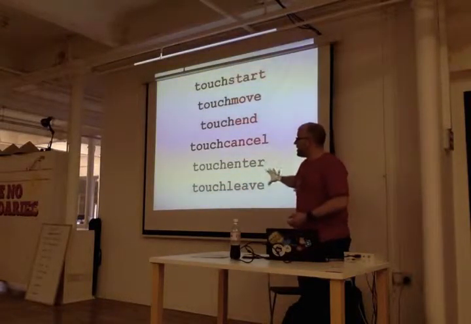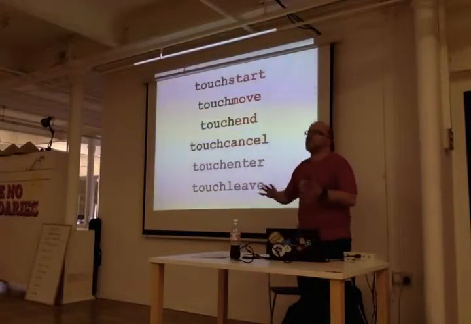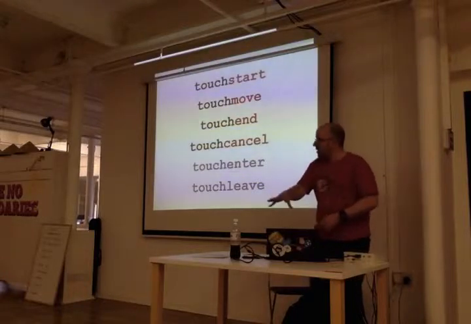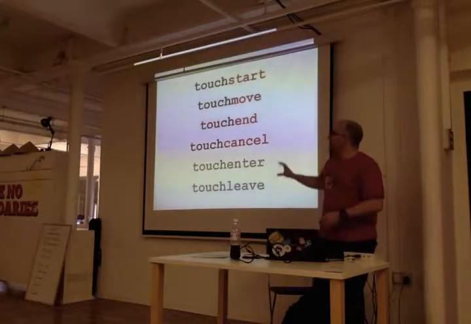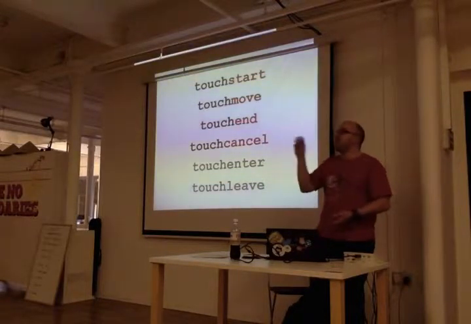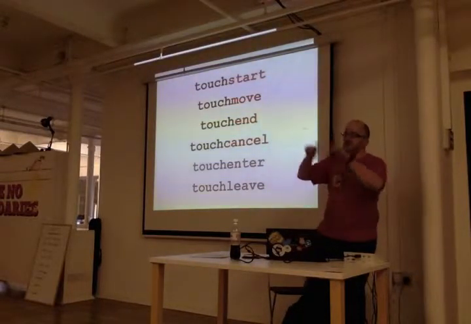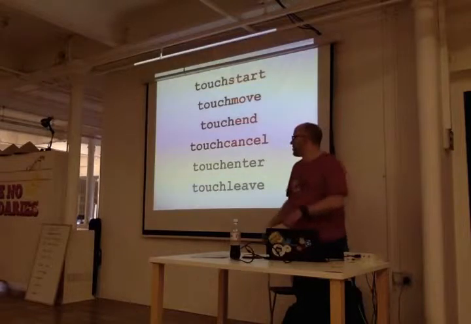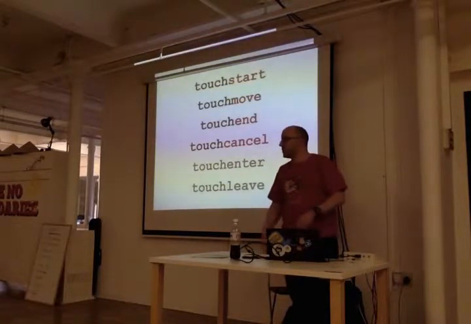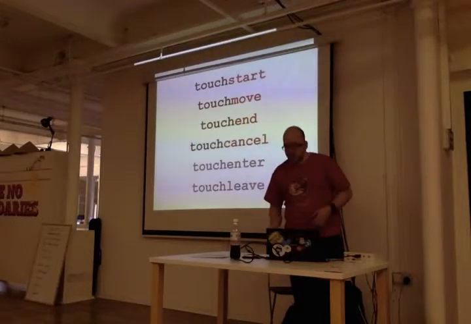Touch enter, touch leave are kind of the equivalent of mouse enter, mouse leave. Not every browser on the touch screen fires them. But that's the idea: as you're moving your finger, it would fire these as it enters or leaves the borders of a particular element. But it's still a little bit flaky, as it is on desktop if you're just doing things like mouse enter, mouse leave. Similar situation.